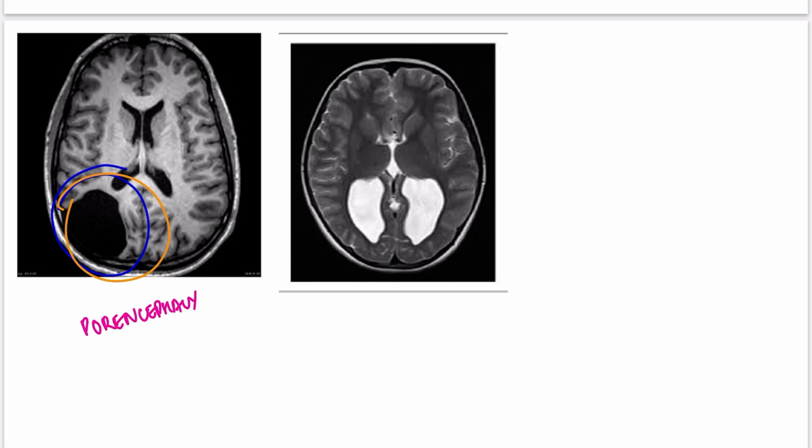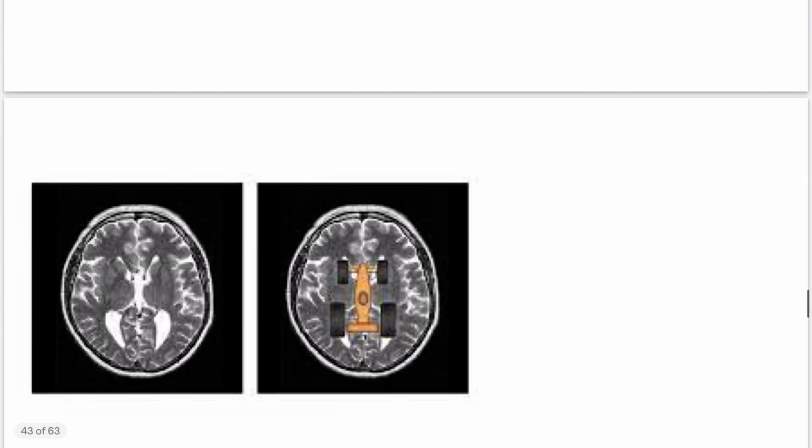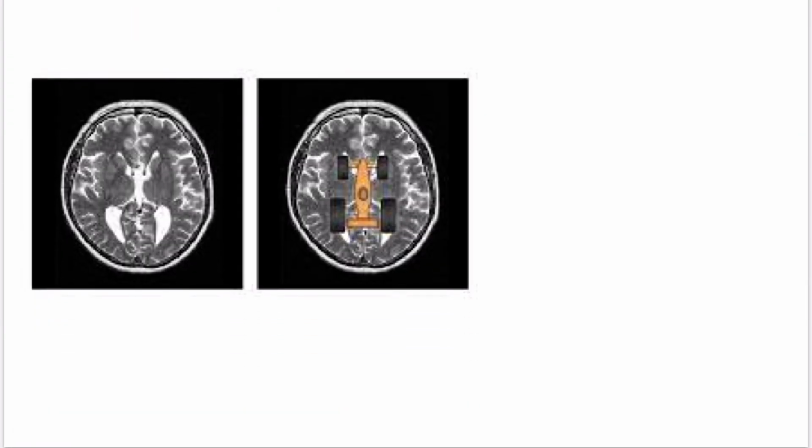In the second image, what can you see? I can see that there is a connectivity between the two ventricles on both the sides. This is when the corpus callosum is absent. In cases of corpus callosum agenesis, you see these separate connections of the ventricle. Right? This is nothing but corpus callosum agenesis. And this particular sign, because of this connection, is known as racing car sign. So you see a racing car sign in cases of corpus callosum agenesis.